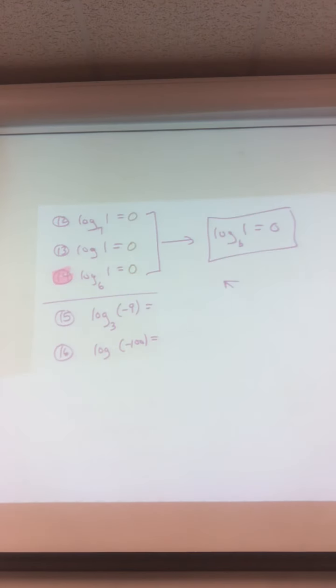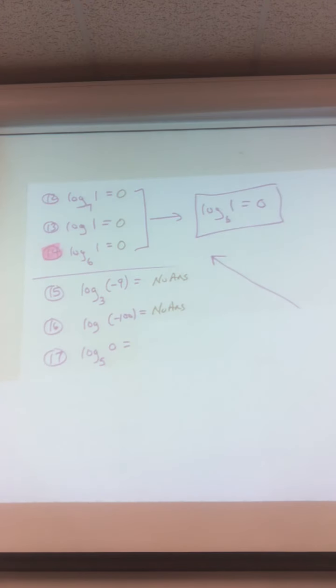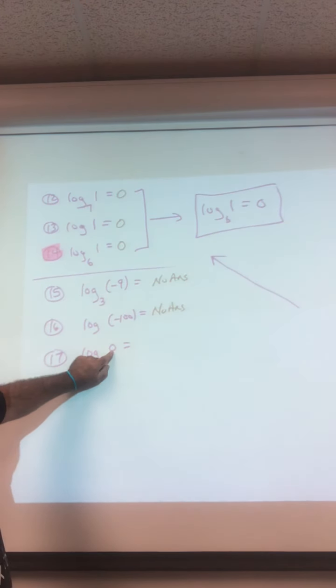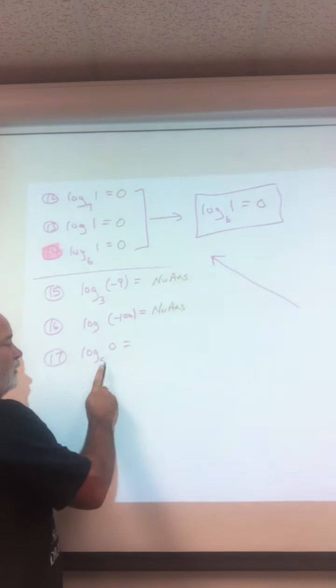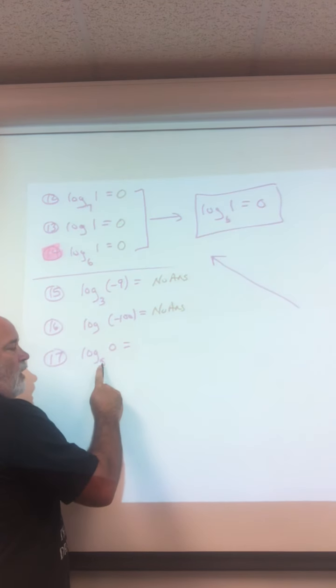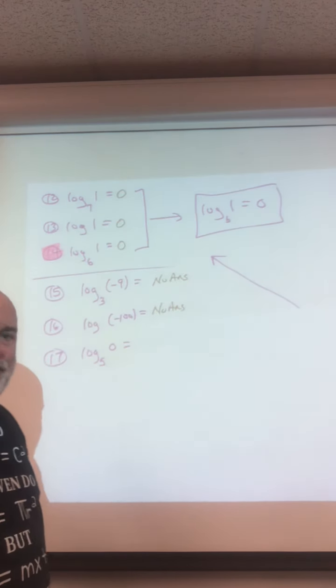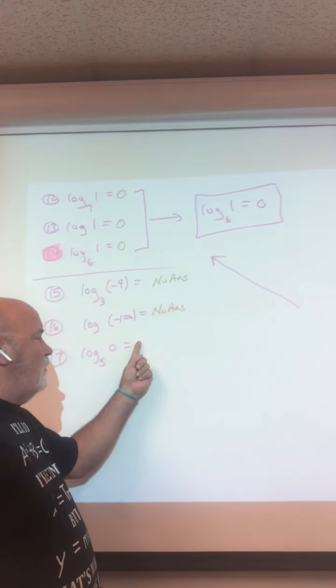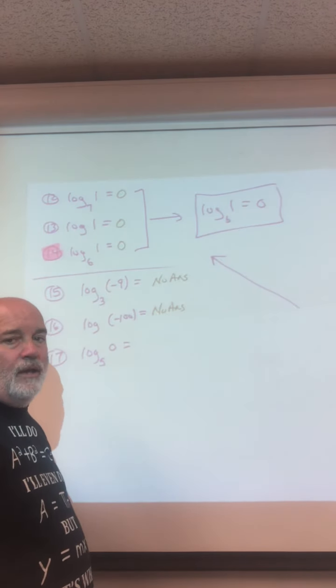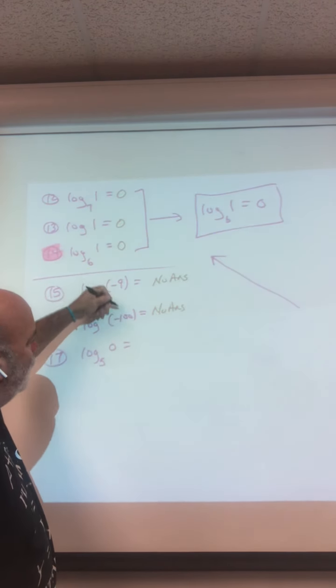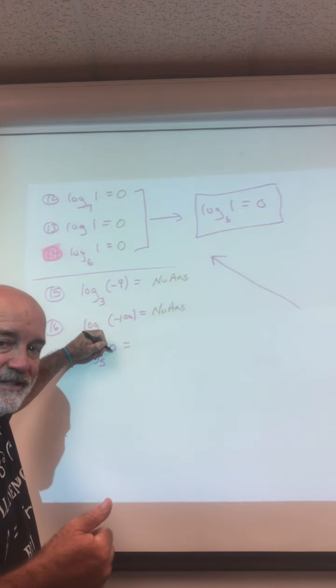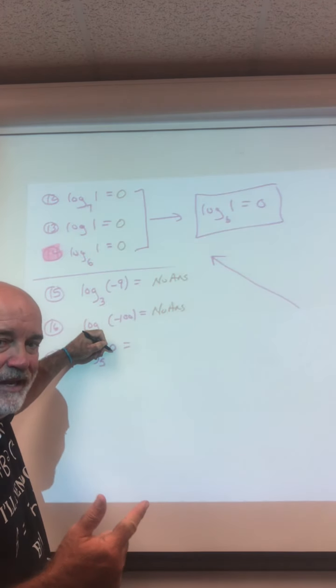Now, for the same reason, well, let me show you something else. Remember, I also told you it can't be 0. Here's why. If you take 5 to a power, what power would you have to raise 5 to get 0? That's not possible. You say, well, 0. No, 5 to the 0 power is 1. So that's why your argument has to be positive. It can't be 0 and it can't be negative.